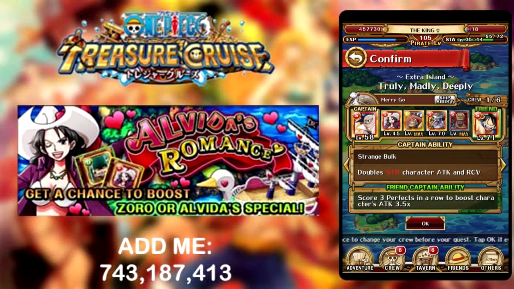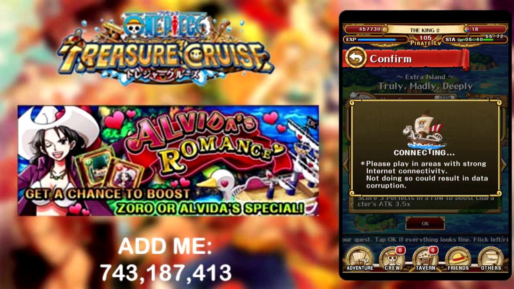So I'm gonna be using my SCR team with Usopp there, and yeah, let's go into the battle. The main thing to look for in this battle is perfects, guys. Your perfects are really important. You will see this later on in the video.